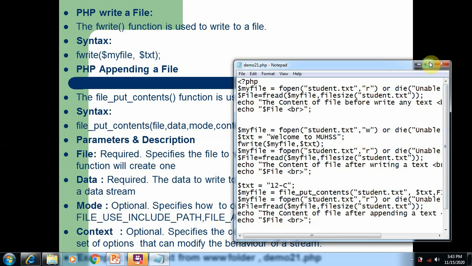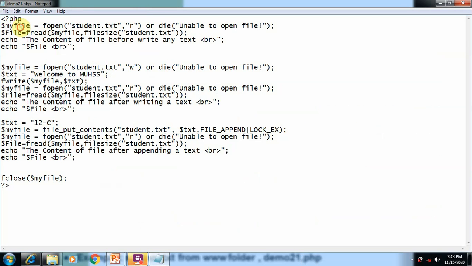Here you can see we use a first variable, myfile. This is the object where we use the function fopen. Here we open a file student.txt in read mode, and we use the die attribute also. If there is an error, meaning there is no file with the name student.txt, then it will show an unable to open file error message.